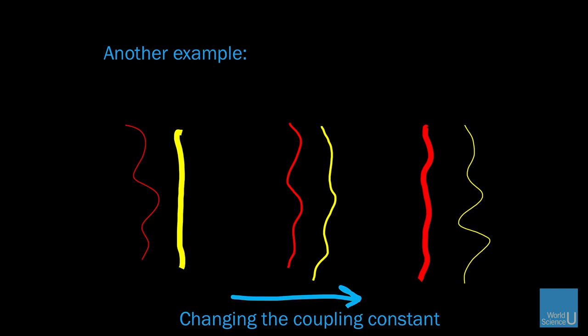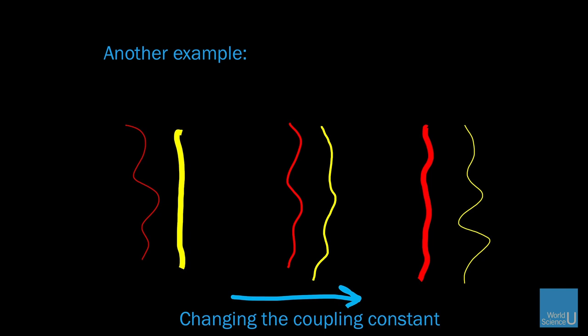Another example happens for strings. I told you that in the context of string theory, point particles are replaced by strings or higher dimensional objects. Well, what about those? It turns out that in string theory also, we have a notion of a light string, here I'm denoting it by a thin red string, and a very heavy string, analog of these monopoles, which are really fat, heavy guys, so denoted by this thick yellow line.